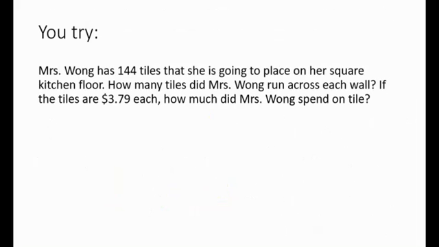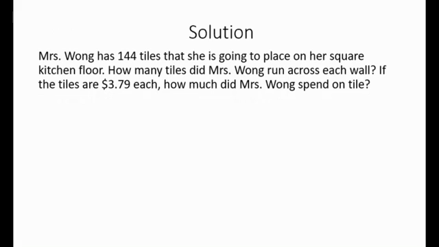Let's look at the next question, and we're going to let you try. Mrs. Wong has 144 tiles that she is going to place on her square kitchen floor. How many tiles did Mrs. Wong run across each wall? If the tiles are $3.79 each, how much did Mrs. Wong spend on each tile? So pause the video, take a few minutes, draw a picture, and see if you can come up with the answer. Well, let's see if our solutions match.